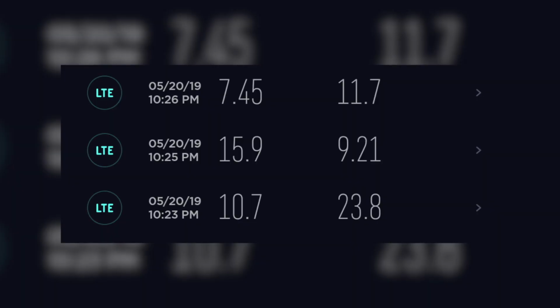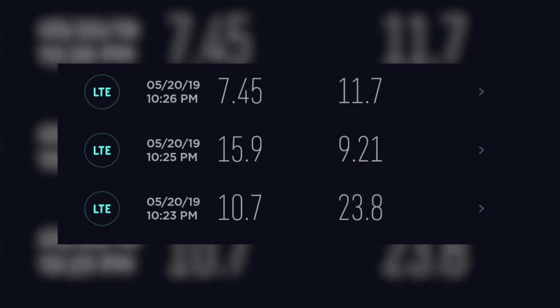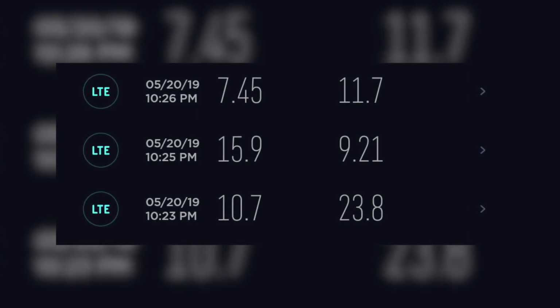MyRepublic's network speed hasn't been the greatest though. Back in the day, it used to be one of the fastest MVNOs that I've used. But in the last few months or so, I haven't seen speeds that great. The highest I've seen so far is about 20-30 megabits down, which is, to be fair, plenty acceptable. And I've seen reports of people who are still within their fast speed quota getting 0.5 megabits down for some reason. MyRepublic claims that this is because of StarHub.